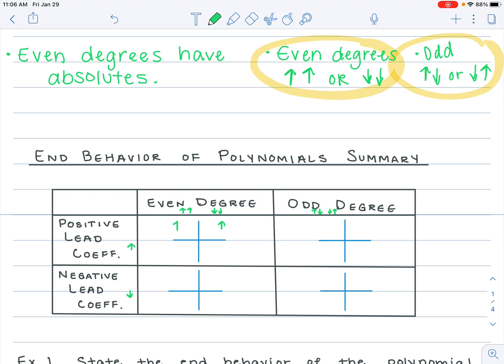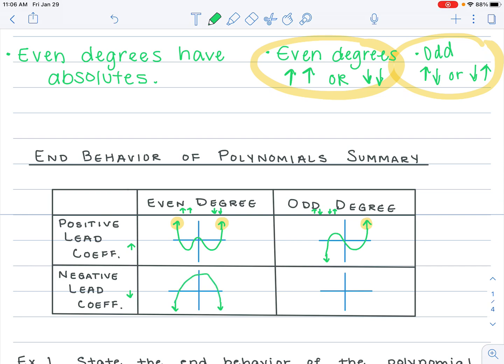All right, so if it's an even degree and a positive coefficient, we know our second arrow has to be facing up. And since it's even, they both face up. So you can just make any kind of function that would both be facing upward. If it's an odd degree and it has a positive leading coefficient, you know the second arrow is going to be facing upward, but your first arrow is going to be facing downwards. So I can make something like that. And again, we get that from the positive leading coefficient.